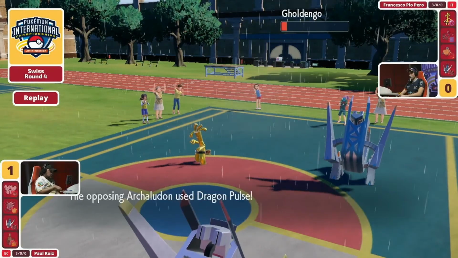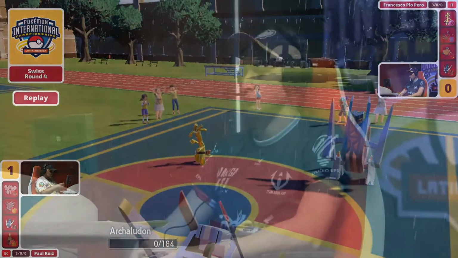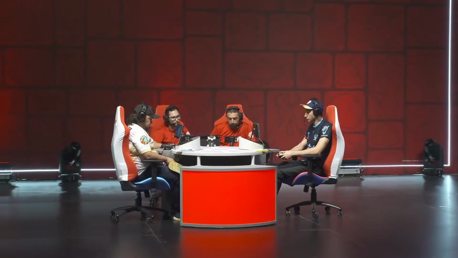But it's just kind of impressive to watch how both of these players are navigating the fact that this is a rain matchup. I still think that there's a way that maybe we get a chance to see Paul switch it up. I'm a little surprised that he doesn't want to necessarily rely on his own Basculegion in this matchup, just because of how dominant Francesco's has been.